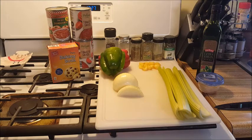The other little trick, something that I added to the sauce, is I always like to add a little bit of chicken broth or chicken bouillon just to kind of help up the flavor a little bit. So I took a little container of that out of the freezer. That is just about a half a cup. So what I'm going to do is start chopping everything, and then, like I said, I'll let you know how much of everything that I use.